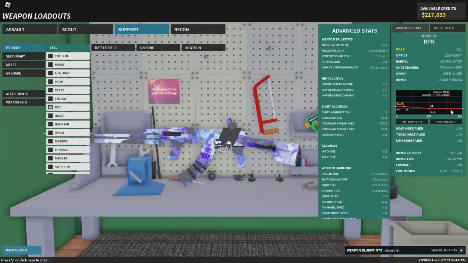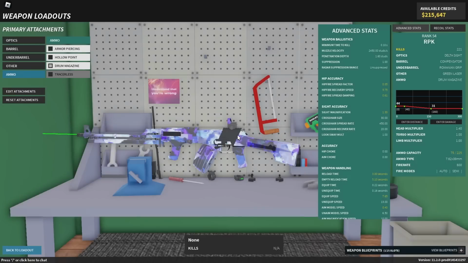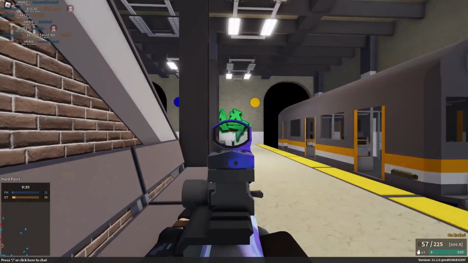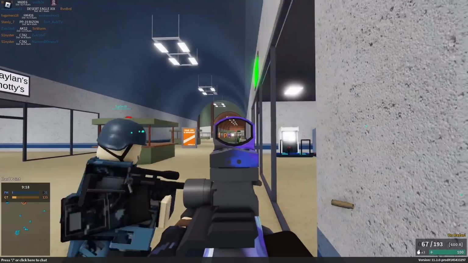RPK got a much needed nerf. It can no longer 3-hit all ranges with armor piercing. It has reworked recoil, and it does have a 75 round drum mag now. Okay. Oh, interesting. That is such a goofy animation. I can see where they're going with it.